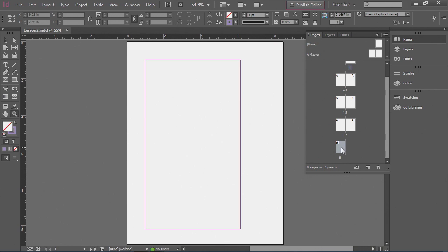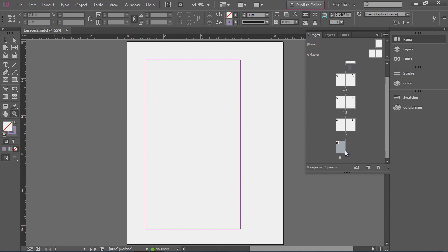Now there's something you should be aware of. In that Pages panel, there is the ability to view one page in the document window, but target or select another page or pages in the Pages panel. So currently I'm viewing page 1, but I have targeted page 8 for deletion. The only difference here is the page I'm viewing, the page number is highlighted. The page I'm targeting, the page thumbnail is highlighted. A little odd, but pretty easy to get to know once you understand it.